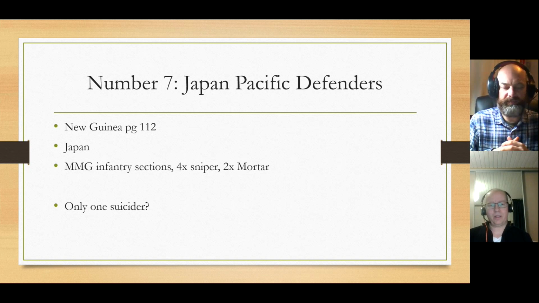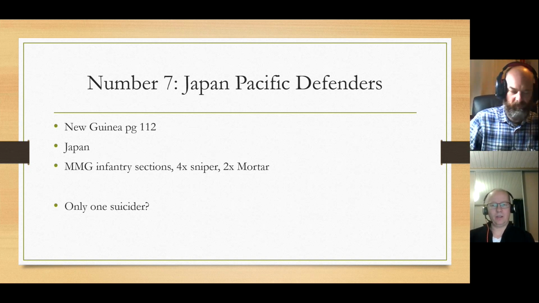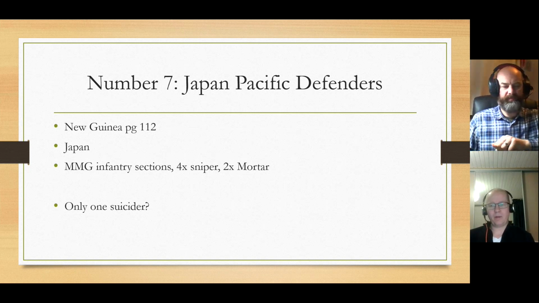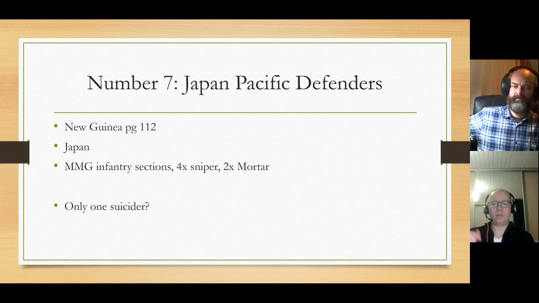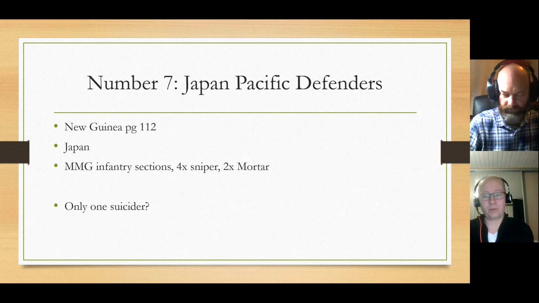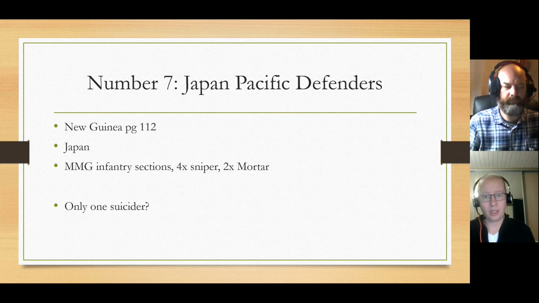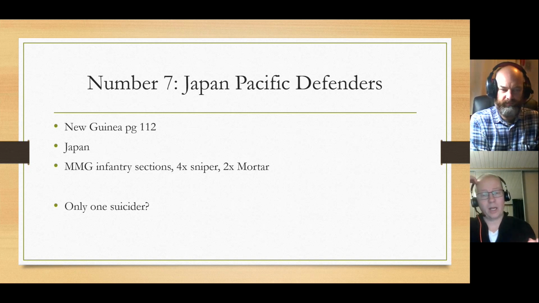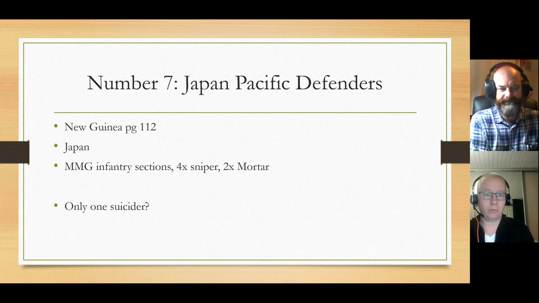One thing I'll note here is the MMG infantry sections, which is kind of a weird thing, because instead of MMG teams you have MMG infantry sections, which means you can put extra infantry in them. They can actually become whole infantry sections should you want to. I don't think you'll need it, because most of the time anyone who runs this will take the 4 snipers, the 2 medium mortars inexperienced, and then a horde of militia. That would be how I would run it.